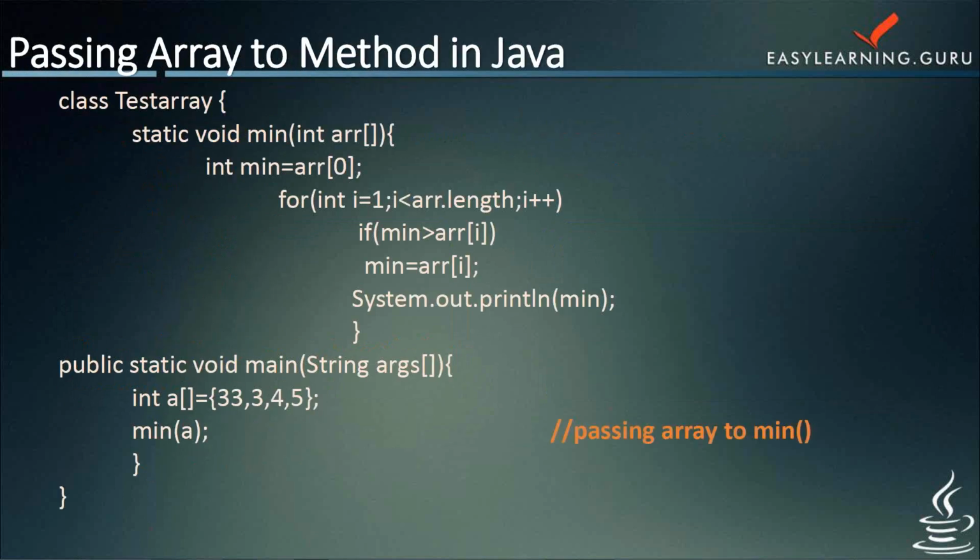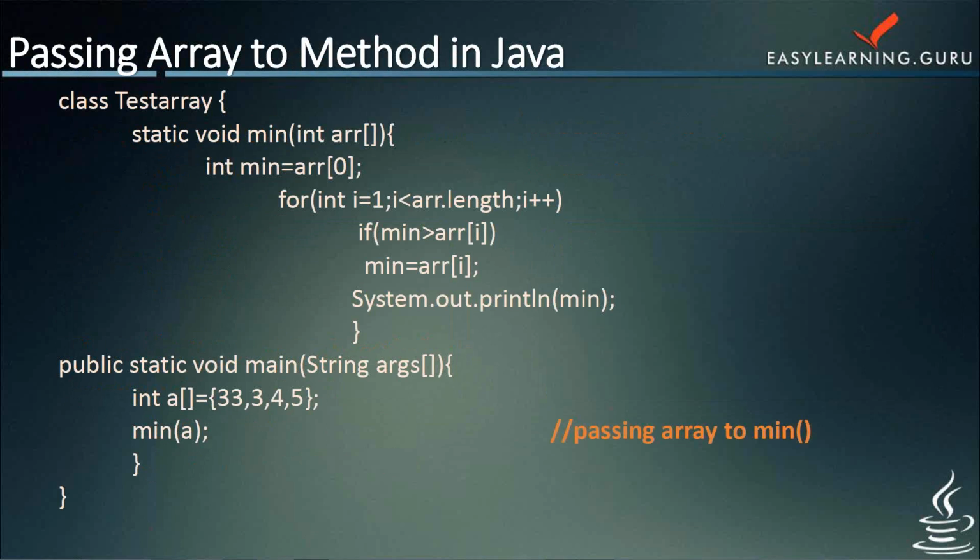Now, the next is passing an array. This concept is very interesting. When we talk about passing an array, arrays are objects, but nothing in Java is passed by reference. All the parameters are basically passed by value. In the case of an object, what gets passed is a reference to the object, that is, let's say, a pointer. That is also by value. So passing a reference by value is not the same as passing by reference. Okay.